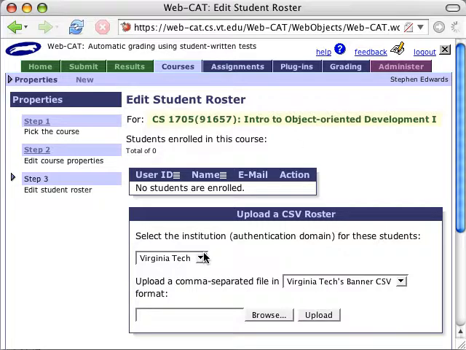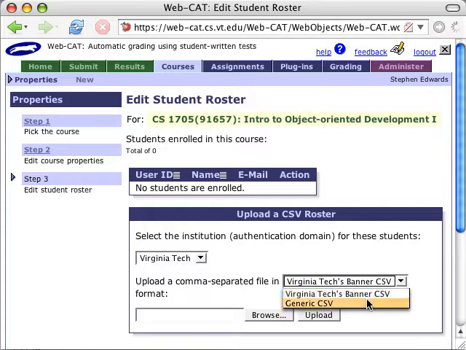The institution my new students are going to belong to is Virginia Tech. That defaults to the institution of the instructor uploading the student information. And I'm going to use the generic CSV format since that's what most users are going to use.